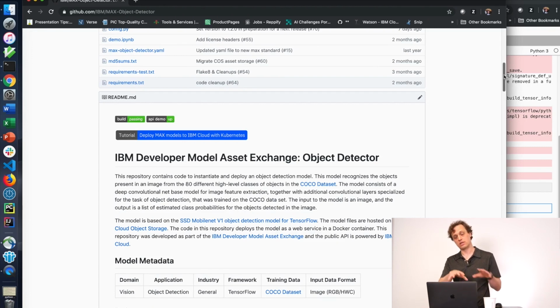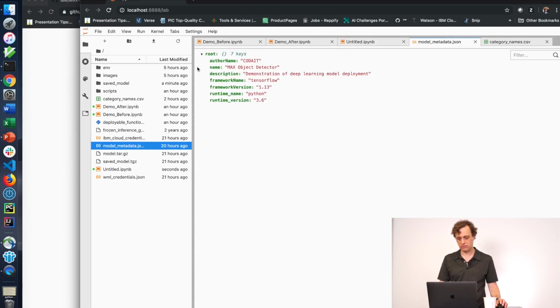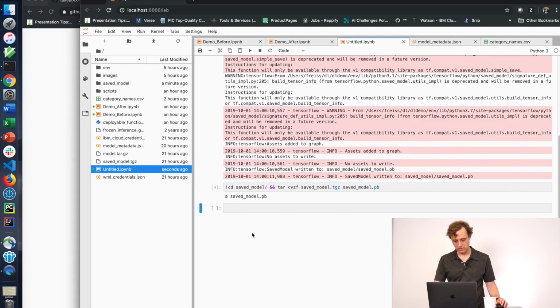So first we need to get that weights and the graph out to Watson Machine Learning. And the way we do that is first package them up in the format that Watson Machine Learning uses. For TensorFlow models, that's the saved model format. Then we need to define some metadata. And as it happens, I have created a little JSON file here with some metadata for this model, the fields that Watson Machine Learning needs you to fill in. Let me just read that in quickly in my Python environment.